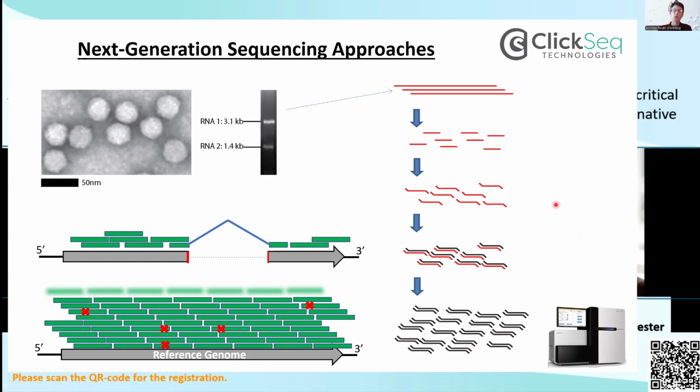Because the process is essentially quantitative, each of those little chunks will tell you about the sequence diversity in the original RNA sample. So you can start to count things like point mutations or sequence variants. And importantly for our research, we can use bioinformatic tools to map recombination events that occur within our original virus sample.